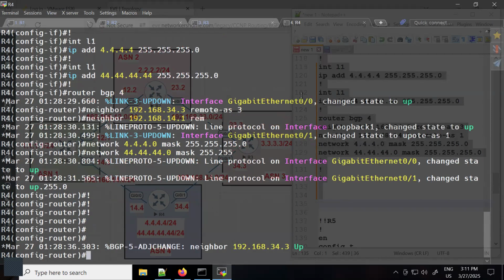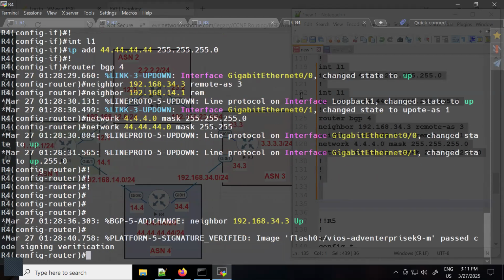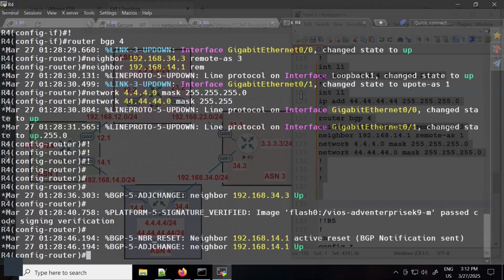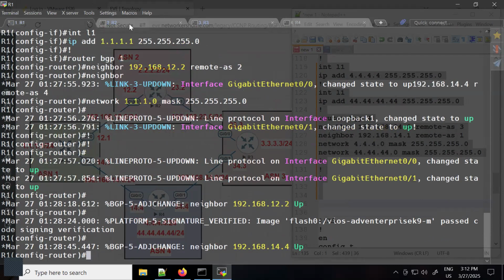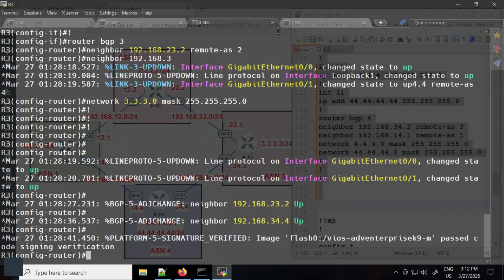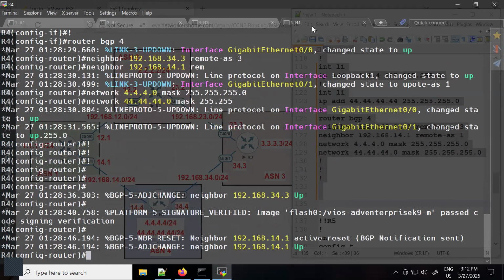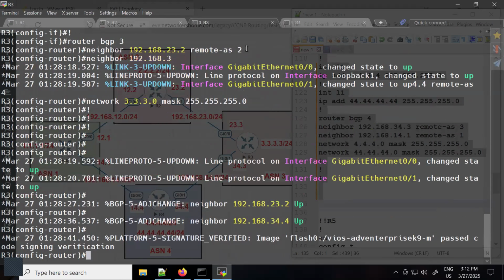Everybody should have at least two neighborships. Okay. R1 has two, R2 has two, R3 also two, and R4 also. Yeah. So let's talk about, let's say R3 is there.